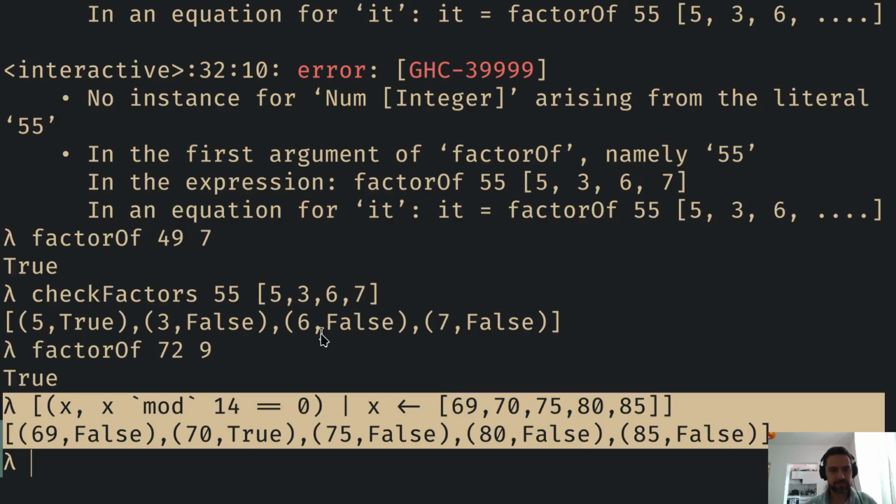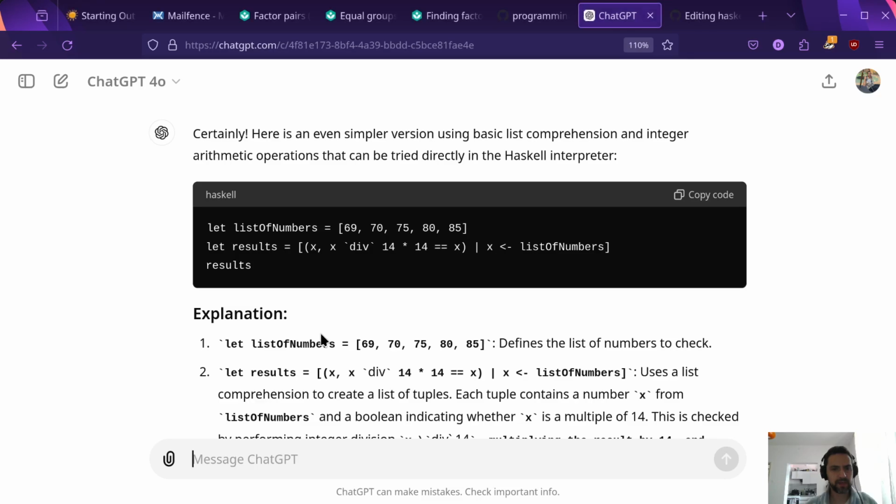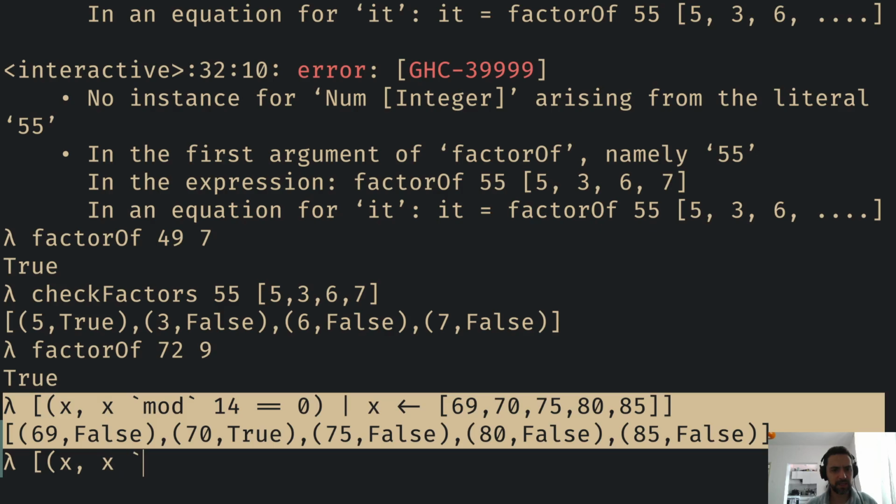Let's try this. What do we have? Again, we have this x and x div divided by 14. X mod 14 is 0, so it's same as x div 14.